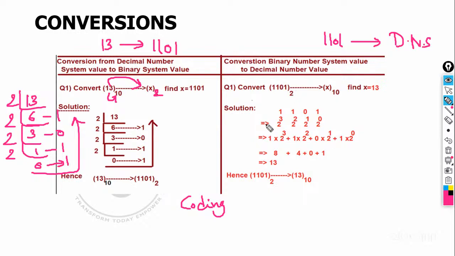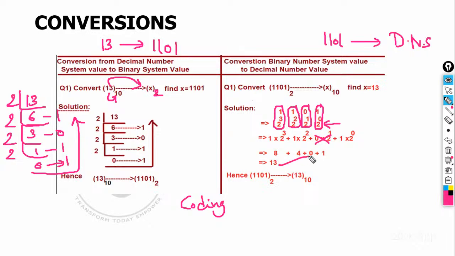So when you take base 2, I'll take starting with 2 power 0, then 2 power 1. For 1, it will be 2 power 2. For 1, it will be 2 power 3. And I'll keep on adding. 1 gets multiplied with 2 power 0 plus 0 gets multiplied with 2 power 1. Then 1 gets multiplied with 2 square. 1 gets multiplied with 2 cube. And all these values will be multiplied. So anyhow, this is 0. 2 cube is 8. 2 square is 4. 2 power 0 is 1. 1 multiplied by 1 is 1. So when you add all of these, you'll get 13 back.